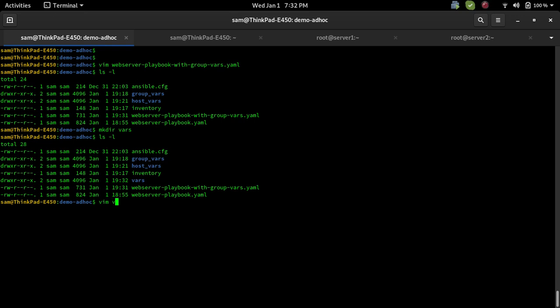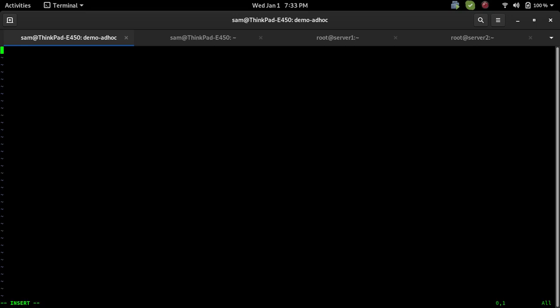And inside the vars I can use my web-vars.yaml. It could be YAML or it could be YML, it's not necessary. You can use any syntax, YAML or YML, and the naming convention can also be different. It depends on you.